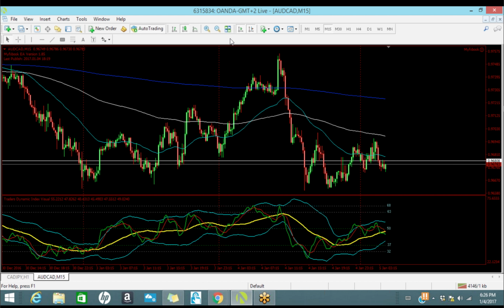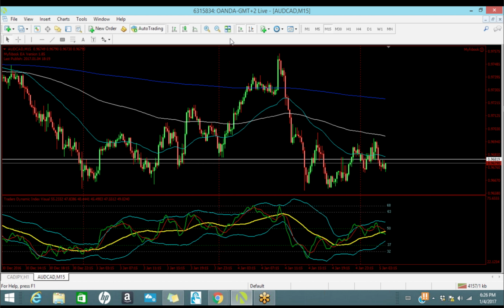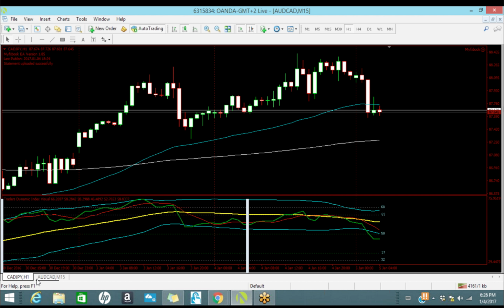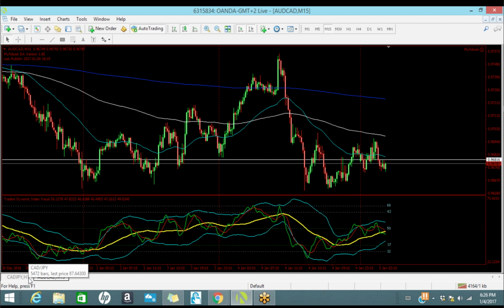Now, let's say you want to look at multiple charts at once. You want to look at multiple pairs. You bought 2 different pairs, 2 different currencies, and you want to look at both at the same time. So what you're going to do is this. I currently already have 2 different pairs open right here at the bottom left. Now, most of you are going to have one because I told you guys to close all 3 except for 1.